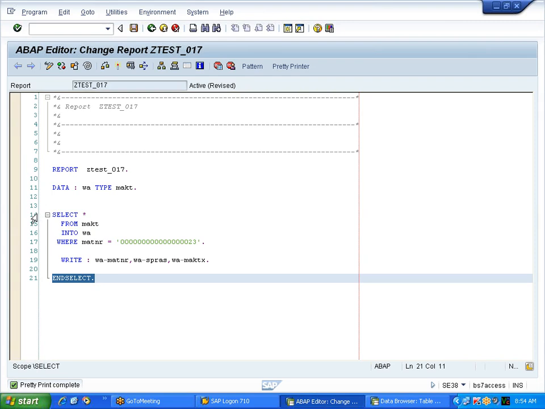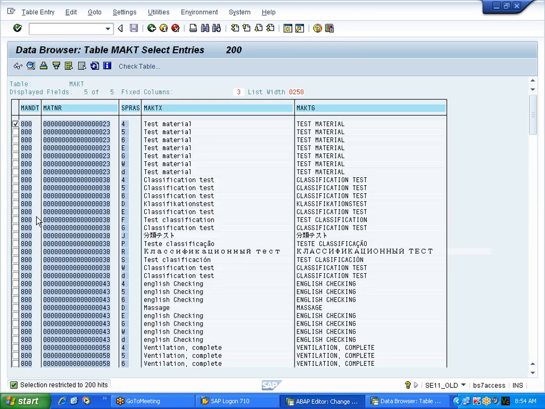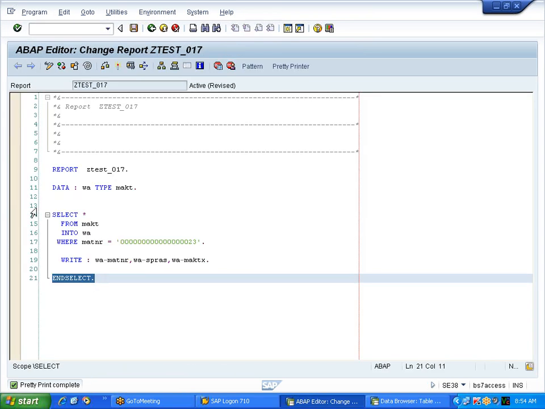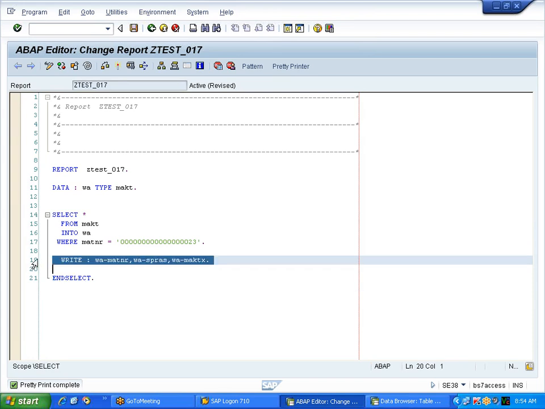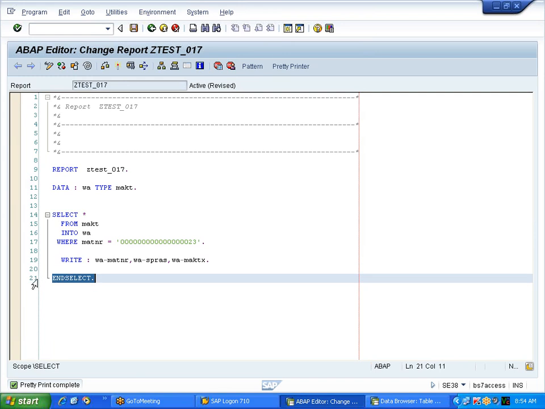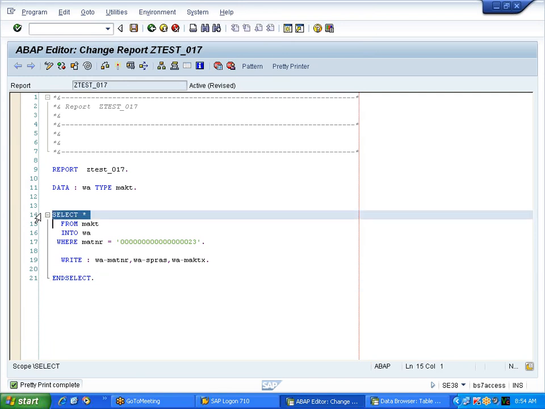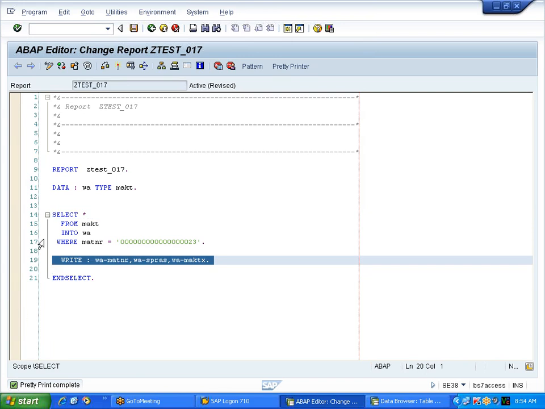Now it will bring the second record into the work area, and again the second record is written. Then again it will go to the select and bring the third record, and write it. Like that it will go and see how many records are there. It will write all the records.